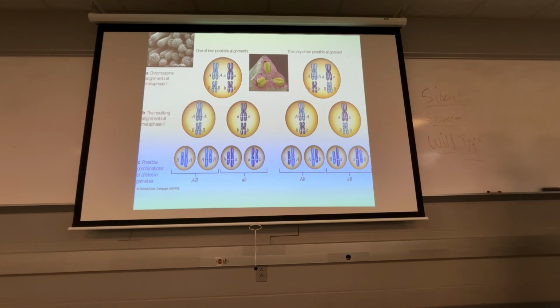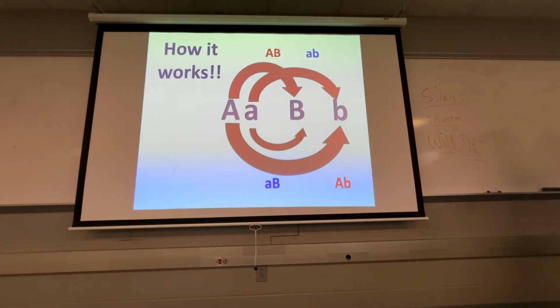And then when we start separating these, you get your 4 different possibilities, like we just foiled with. Big A, big B, little a, little b, and then big A little b, and little a big B. Those are the possibilities you can get. All you have to do is work them through meiosis, right? Or foil them. It's easier to do it that way. All right?